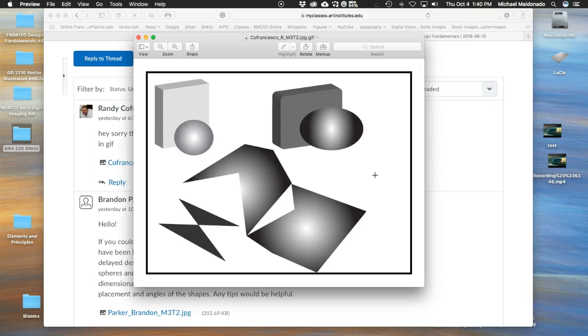You've successfully used overlap here, indicating that this is actually further than this from the vantage point, and that's very successfully done. This one to a little bit of a lesser degree, because this should be a perfect circle. If this is a perfect circle, this radial gradient would make more sense. Right now it doesn't make sense. It almost looks like a linear gradient that hasn't been completed, and that's the fact that that's an oval and not a circle. I recommend turning that into a circle.